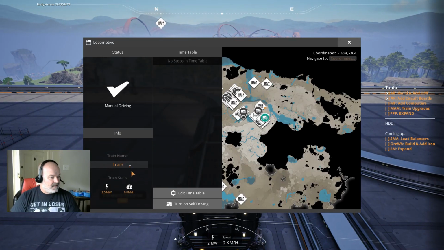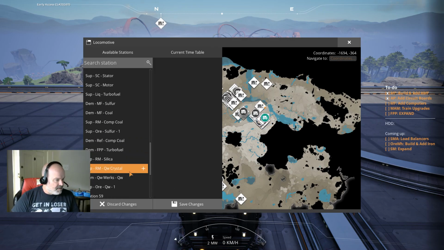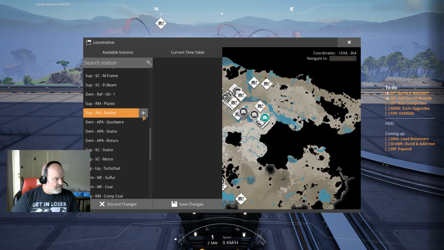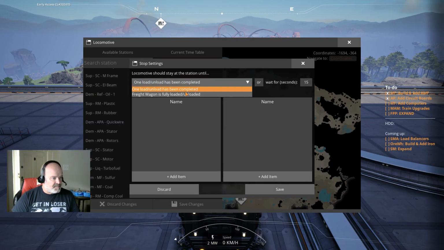Okay, this guy, your demand manufacturing center rubber, and you should be pretty low on the list over here. Turbo fuel rubber, oh, rubber right there, right alongside plastic, which makes sense.